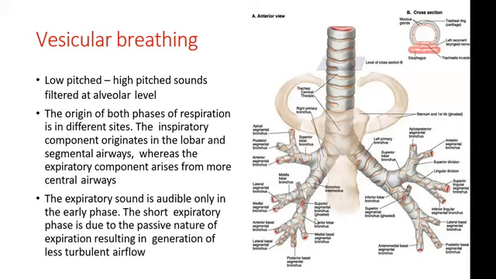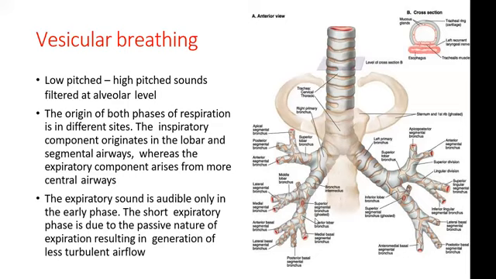There are high-pitched sounds. Again, people who do music obviously know this. High-pitched sounds and low-pitched sounds are generated. When air passes through air passages, the vibration and turbulence generates these sounds. Some sounds are high-pitched, some sounds are low-pitched. High-pitched sounds mainly come from the upper part of the airway, the trachea, and the main bronchi.